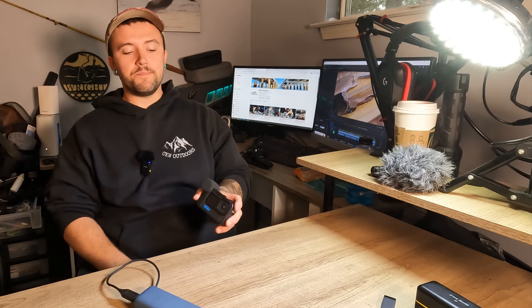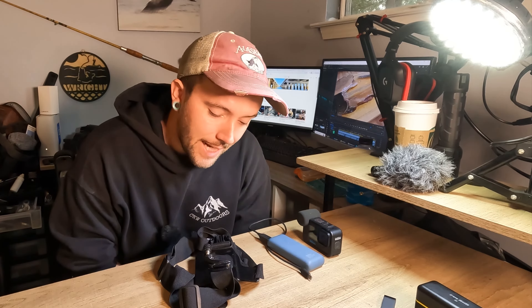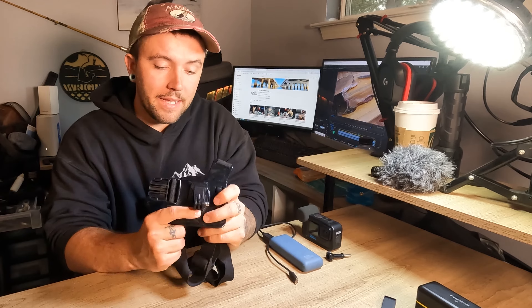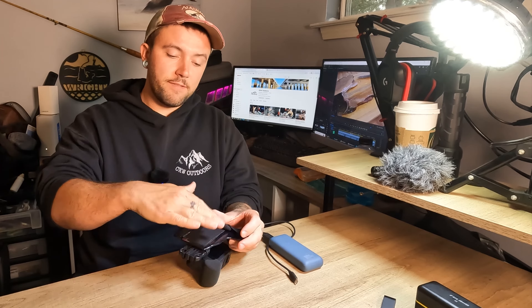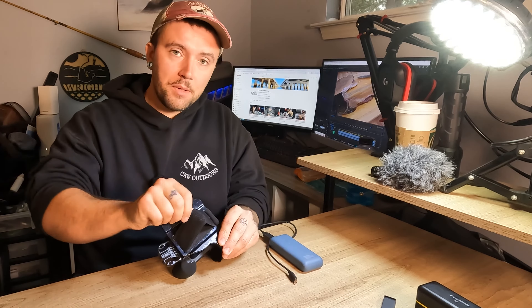You've got to do this in a way where it's not only comfortable but not going to be in your way of fishing, because fishing is the most important thing. That's what you're out there doing, and having big bulky cameras in your way catching your reel on them — it's just not efficient. I use a chesty — this is not the GoPro chesty. This is a knockoff I got off Amazon for a couple of bucks. The benefit of doing the chesty is: everything — all of the equipment we've been talking about — I can mount on this chest and have it all as one unit.